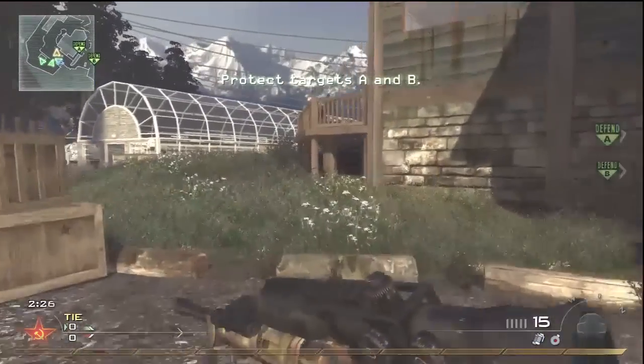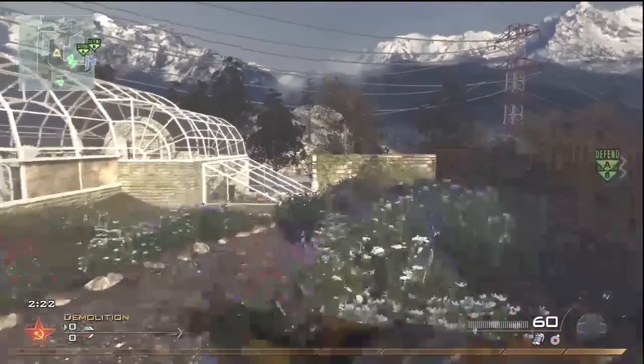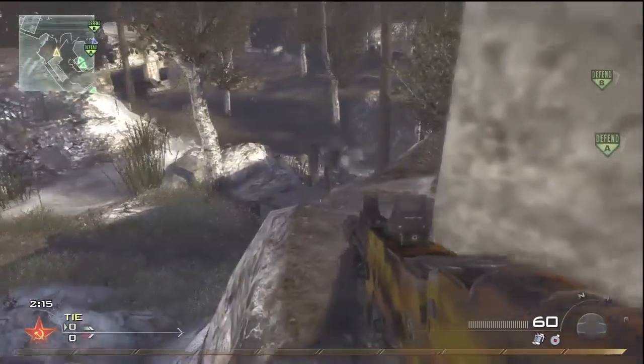Via English here of No Limits Gaming, showing you my Nuke guide for Estate. I am using TAR-21 Silenced with One Man Army, Stopping Power, and Ninja Pro. And this is to get first blood on this game type.